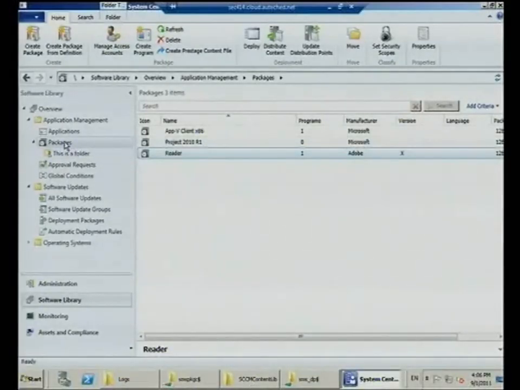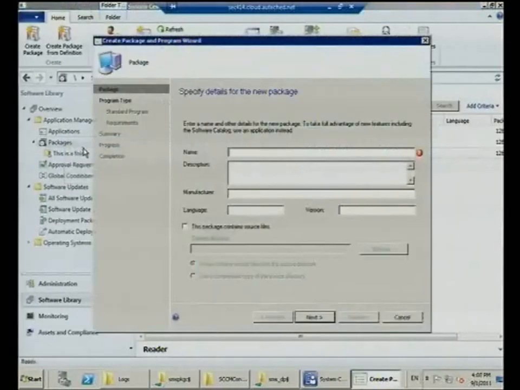Right, I'm going to create a new application. What we'll do here is create a new package in Config Manager, and distribute that package to a remote distribution point, and we'll see a couple of things. We'll see the package transfer manager log transferring the package, and then we'll see when it's received on that remote distribution point where all the files go into this new content library. Okay? It'll be quick.